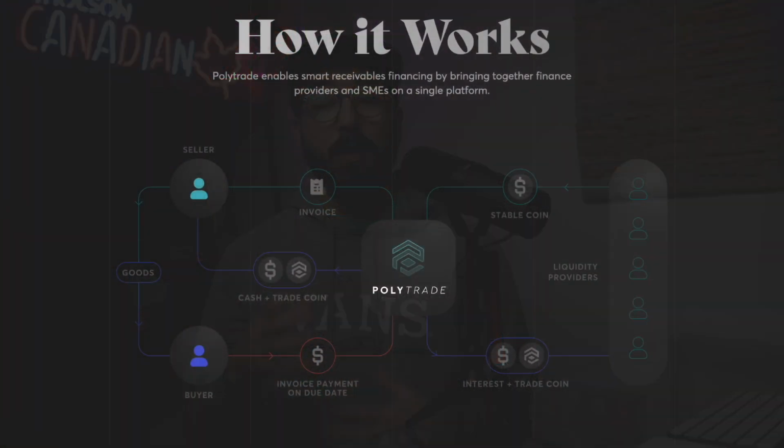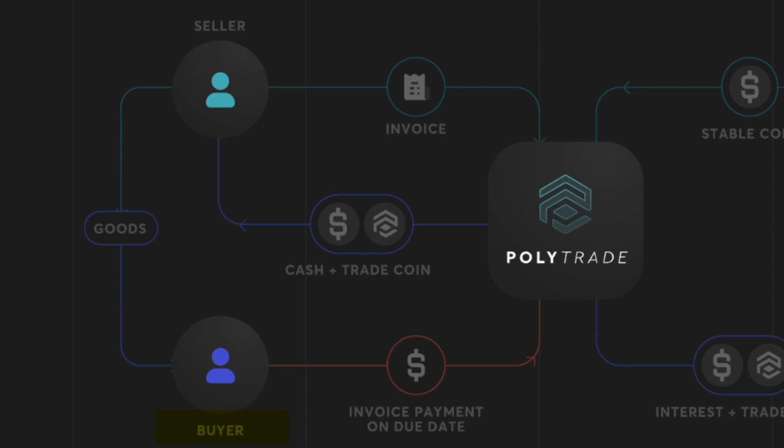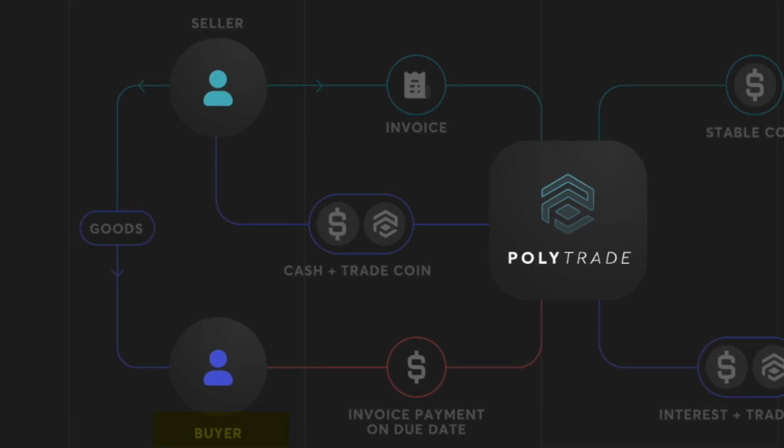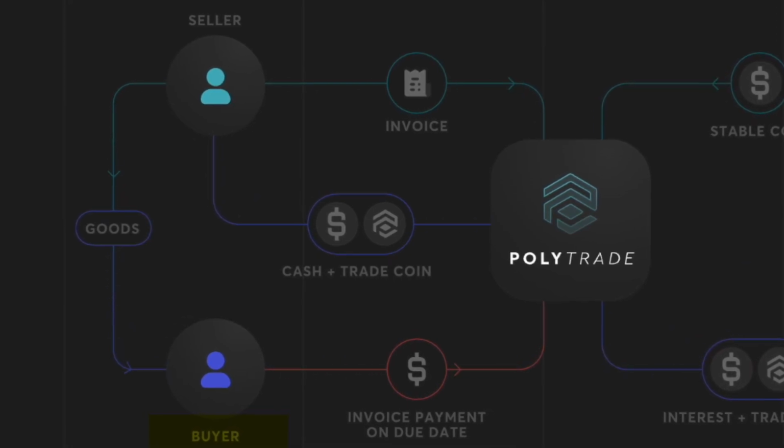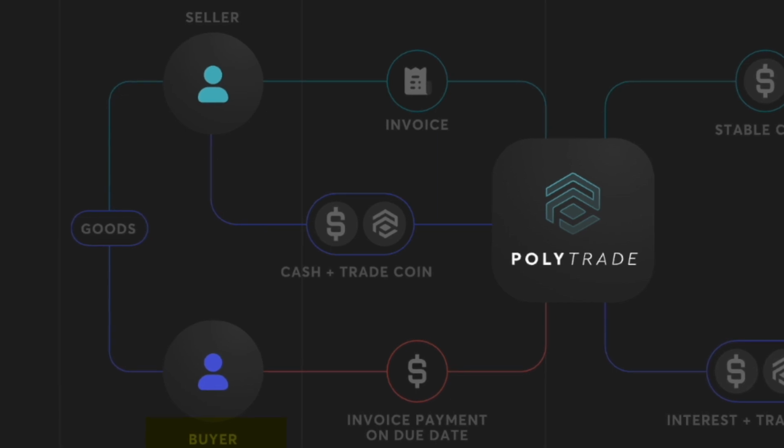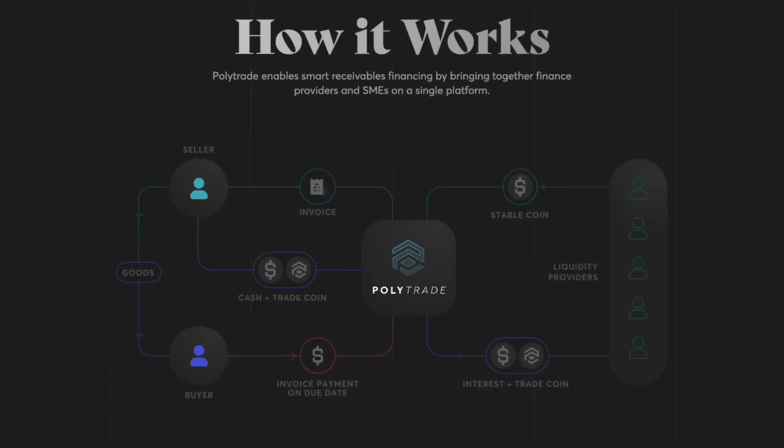At this point, funds would be released from the liquidity pool to fund a percentage of the invoice that was approved by the PolyTrade platform and disperse those funds to the seller, who now assumes the role of a borrower, having taken money from the protocol in exchange for its invoice. Now, this is where the buyer comes into play, because the buyer who bought things from that seller for that invoice must pay the invoice down on the date listed on the invoice, and the buyer will make that payment now to PolyTrade, who is the new owner of that invoice.